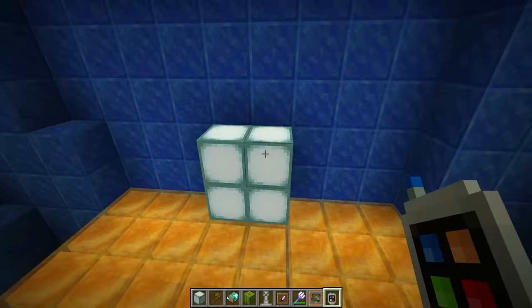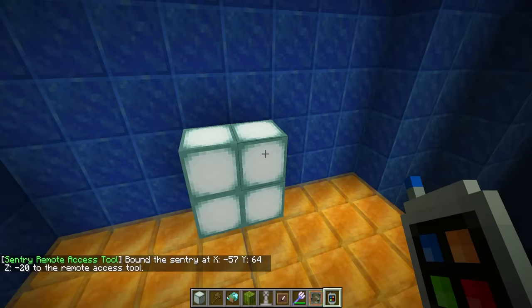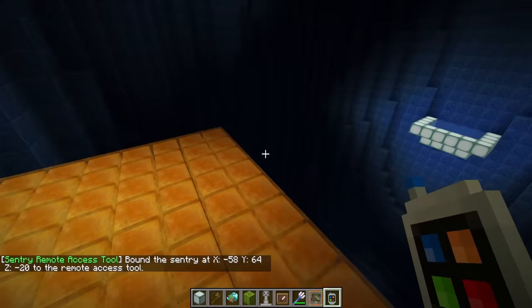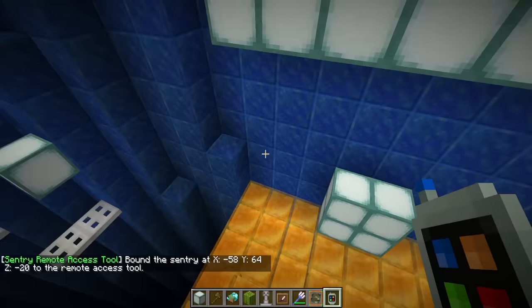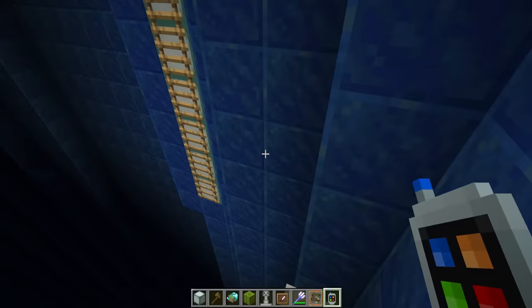Now I'm just gonna register these sentry turrets to my remote access tool. There it is. We've got it set to camouflage and hostile mobs. So when Melon gets up here, these are gonna totally surprise him. Oh yeah, that's perfect. So he's gonna have to do this parkour really quickly or destroy these sea lanterns underneath. And then after he gets through these sentry turrets and crosses the trap doors, he'll have to climb this big ladder, and at the top of it, I've gotta do some building still.